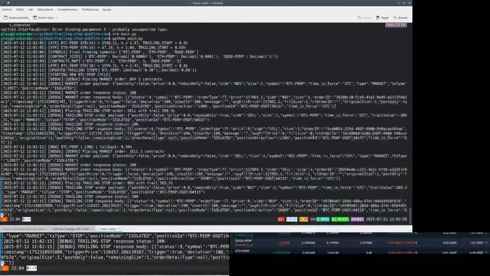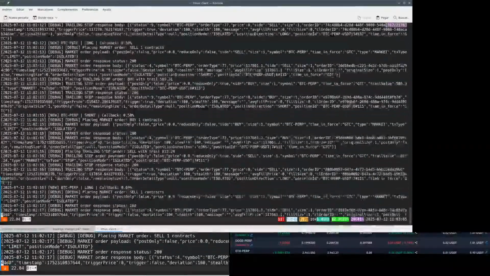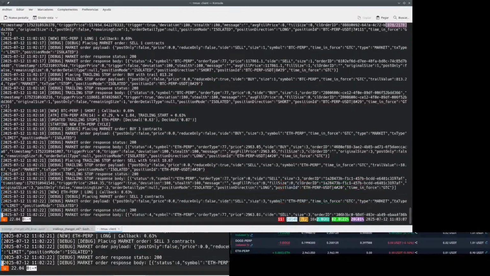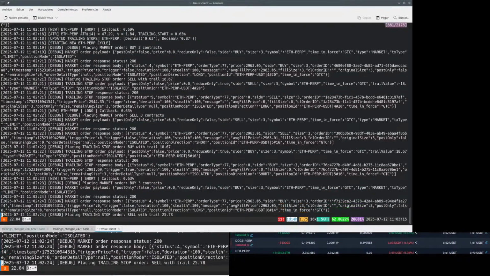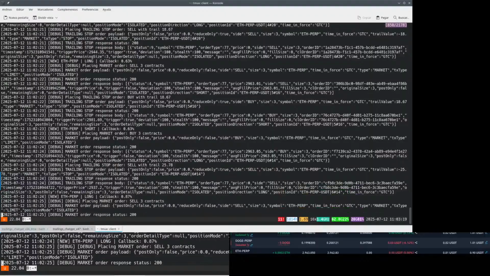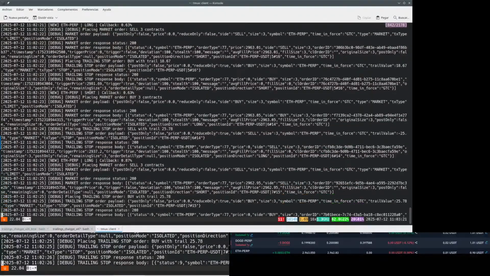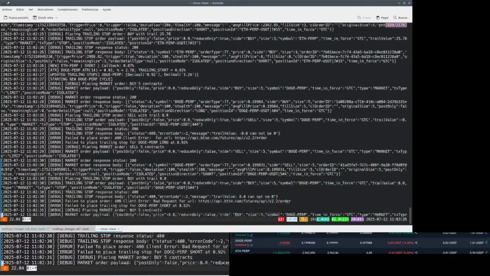So we start here. We're going to check the response status so that we always have a 200 here. So here we're going to buy 3 contracts of ETH. Okay. Wait a minute. 200 contracts, 5 contracts.